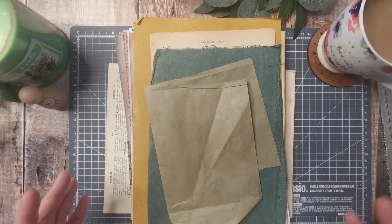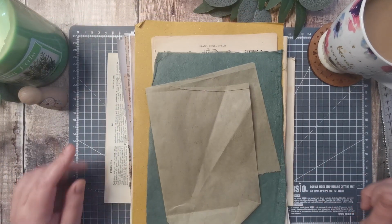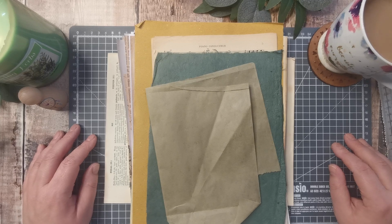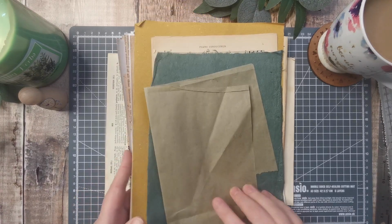So this is part of the botanical series that's going on. Last week I did the franking pages and made some beautiful envelopes and some tag bases. So this week we're just gonna do some collage. So I've gathered some different papers.